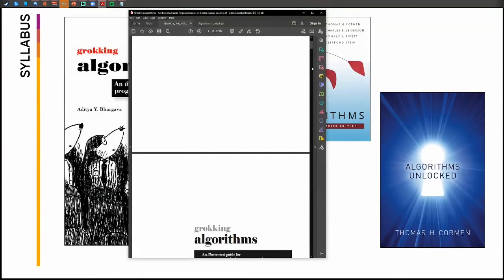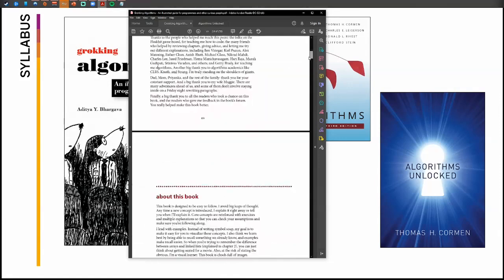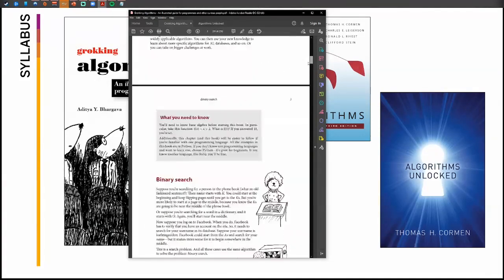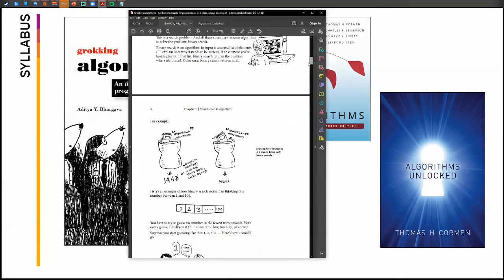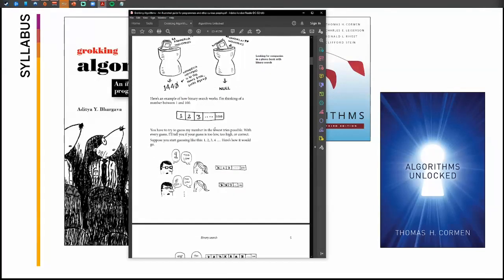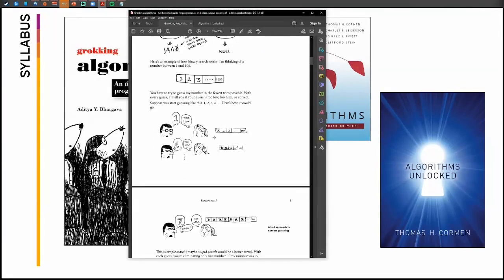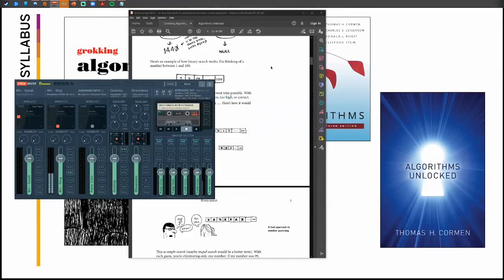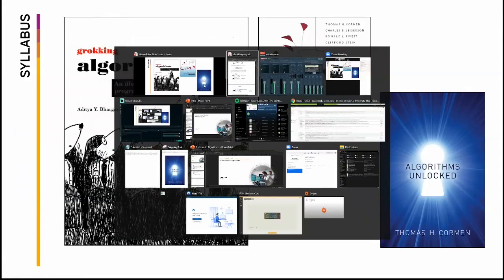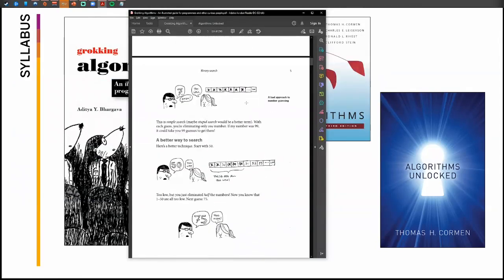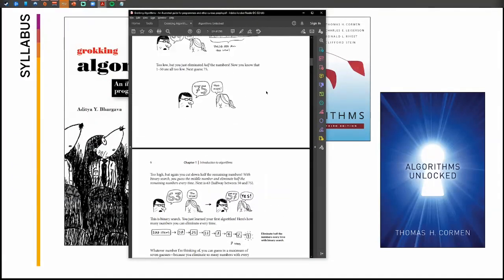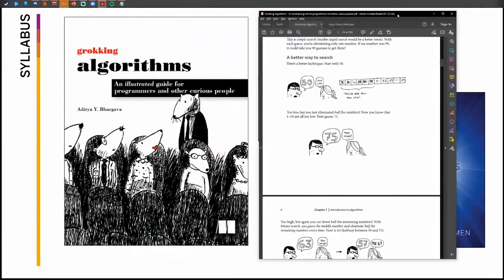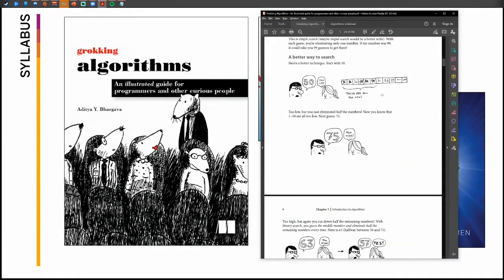If you browse through it, let's say the intro to algorithms, it has comic strips explaining each of the algorithms or the process, explaining everything on the algorithms. So this will be the main reference for this class so that the topic of algorithms isn't overwhelming.